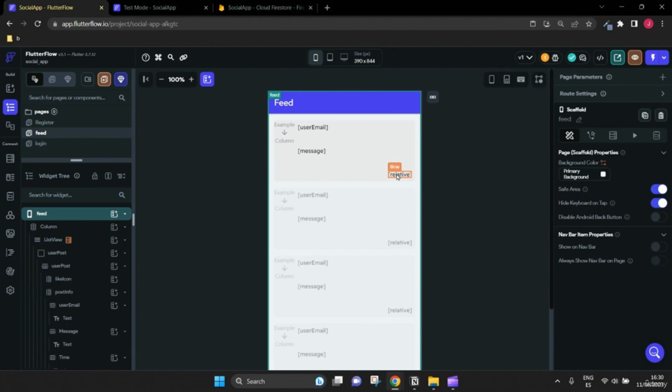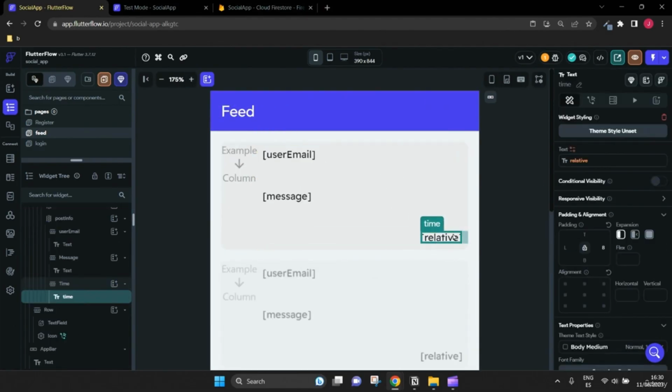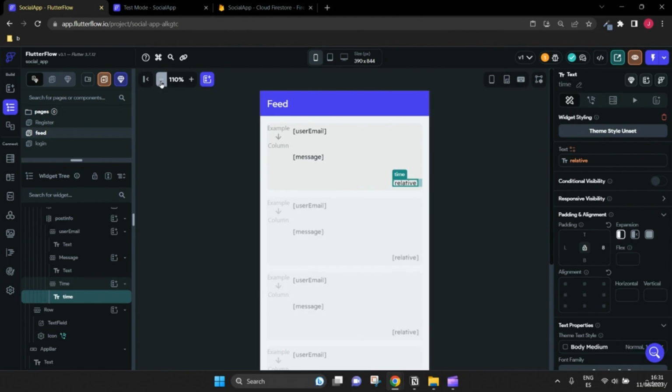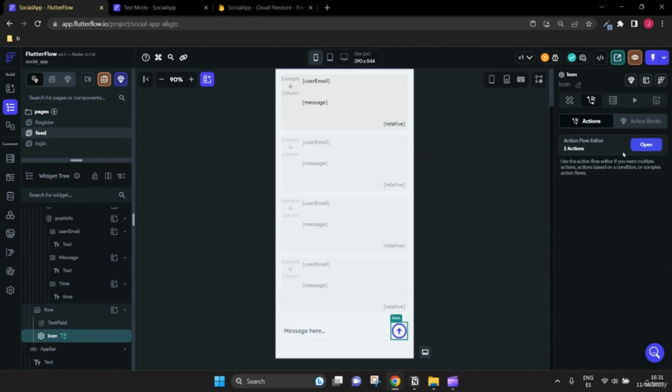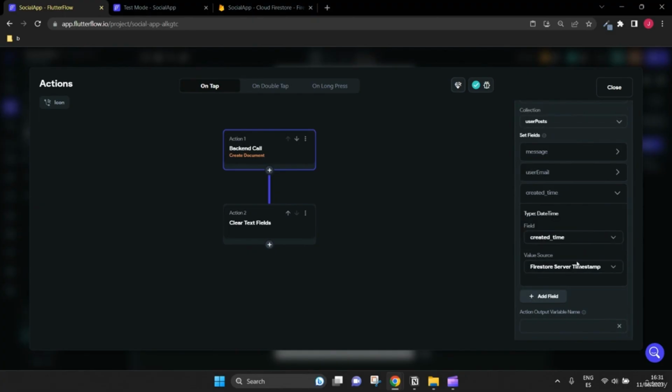So when we are here, this variable, this text over here, what it is trying to access is this created time value. But the thing is that when we click this icon, the icon to create a document, we're telling the Firestore server, in the created time, that we want a snapshot of the time.